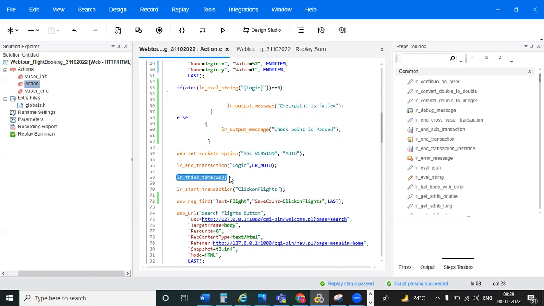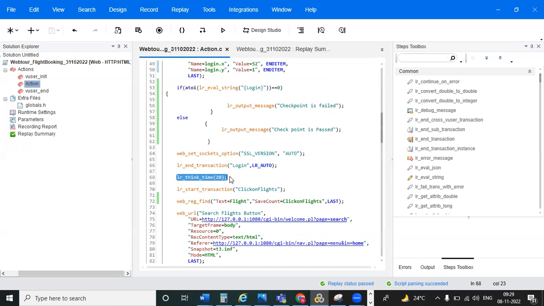So what does LR think time mean? Think time is a delay between the actions or transactions. We can call it a think time. So actually what is happening is, user to user, when we are doing our transactions or actions, some delay happens. That delay we can call an LR think time.